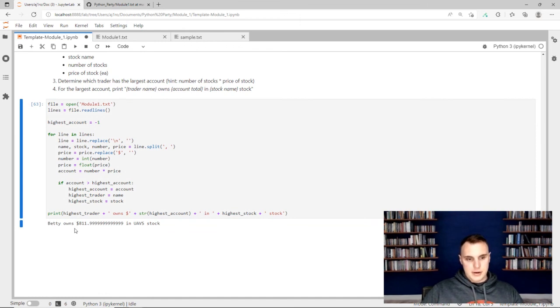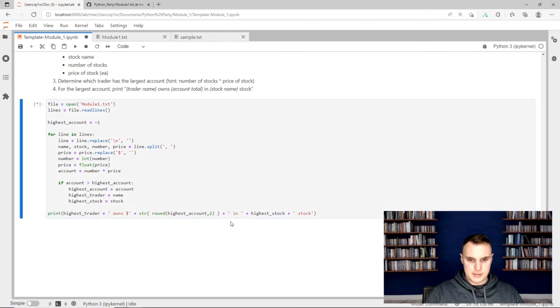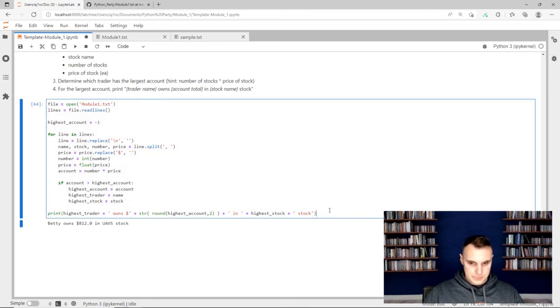So Betty owns 811.9999 in UAV stock. One thing we could do, if you want to round this highest account, is say round highest account. Let's go to 2 decimal places, and that will put it down. It actually rounded, so it's only at 1 decimal place now because there are not 2 decimal places.